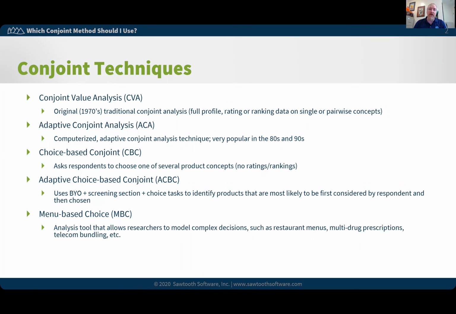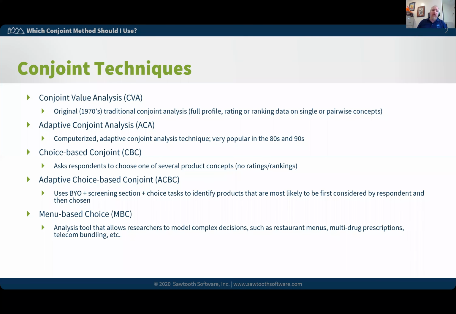So we've chosen a few methods that we think work well for a number of different types of situations. But obviously there's a lot of other different ways that you could ask these questions to get similar results. So by no means is this an exhaustive list. By no means is this a list of the absolute best tools out there. There's a lot of tools out there, and we're not going to disparage any of the other ways that you can get at this type of information. So with that, we're just going to spend a couple of minutes talking about the different ways that we offer to do conjoint analysis and discrete choice projects.